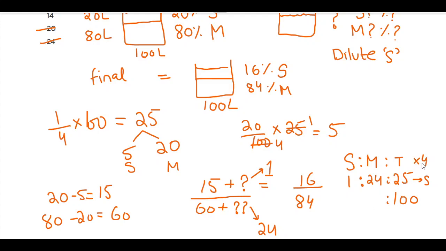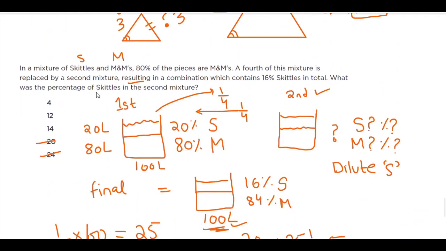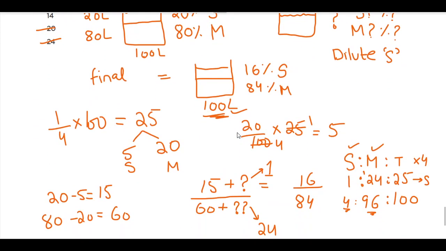So if I multiply 4 with every single individual, I'm going to get the absolute weight of S. And what's this going to be? 4 fours are 16, 4 twos are 8, plus 1, 9. So the final mixture, which has, by the way, 100 liters, is going to have 4 weight of S and 96 weight of M. And therefore, since the question has only asked me about the percentage of Skittles, the answer must be 4. You guys following so far with what I just did there?